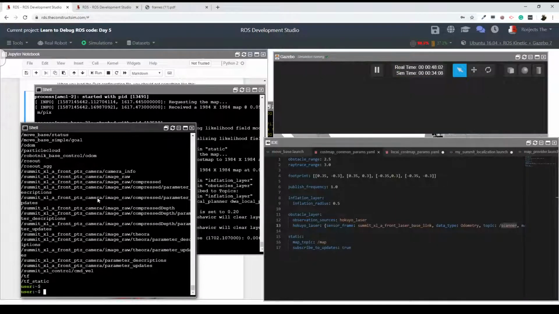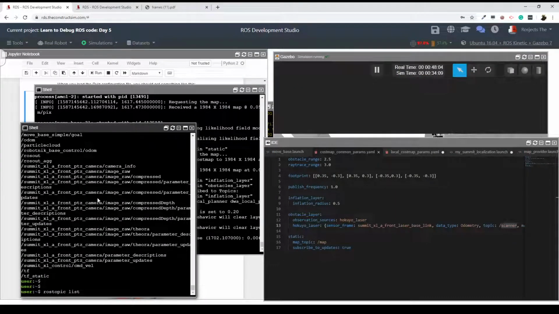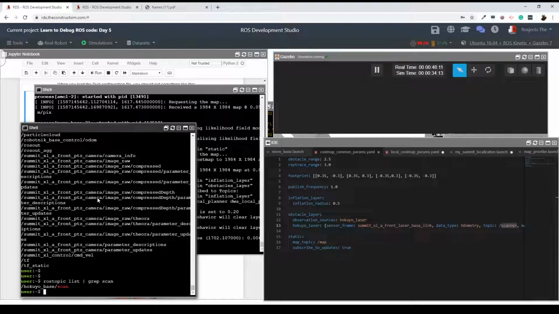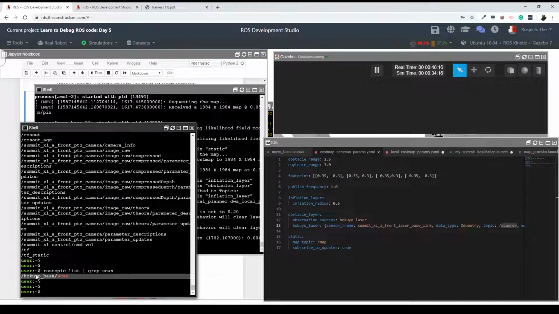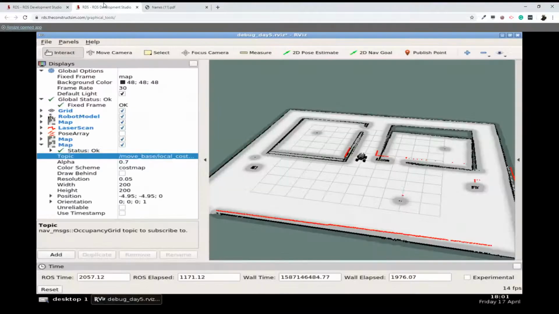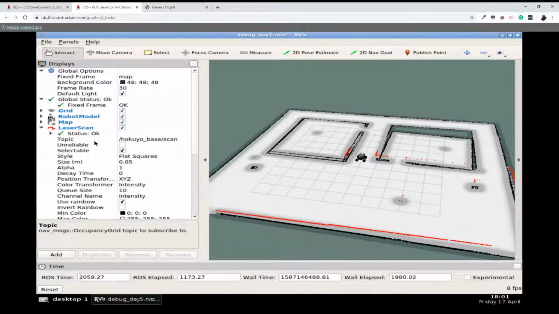If I have a look here, or even if I filter this for the word scan, which is usually used for laser topics, I can see a topic which is the hokuyo_base/scan. In fact, if I come here to RViz and check the laser configuration, I'm going to see that the topic is hokuyo_base/scan, not scanner.